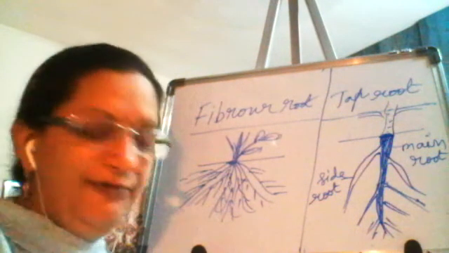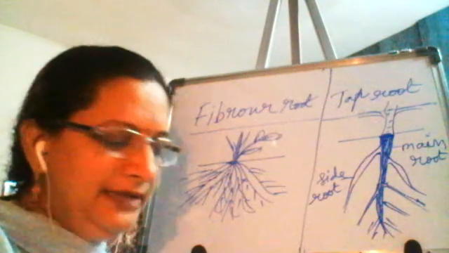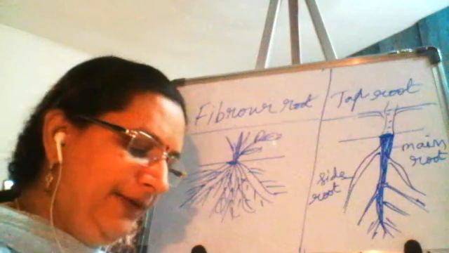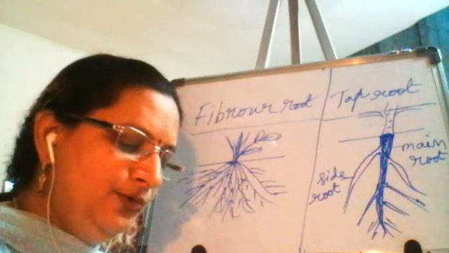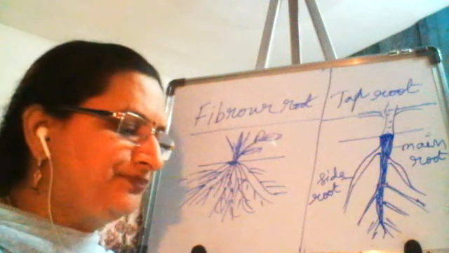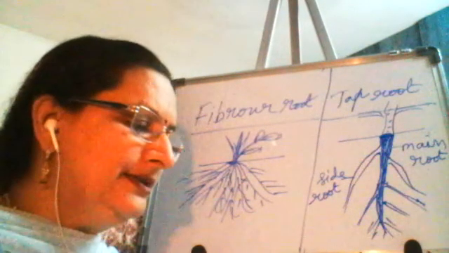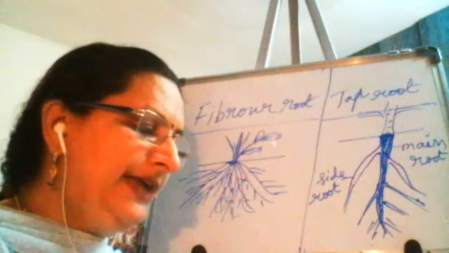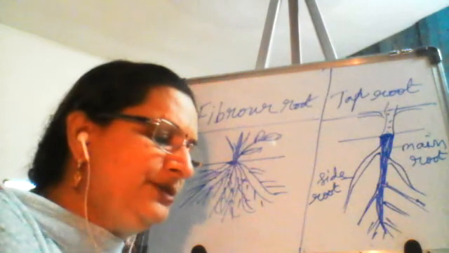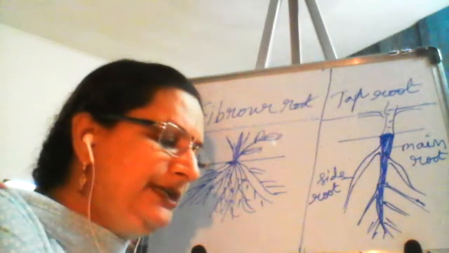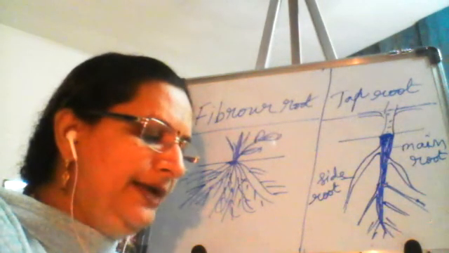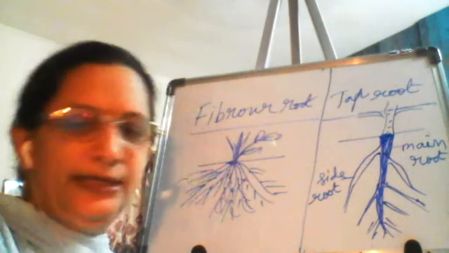At the end of the first paragraph, functions, fibrous root, taproot. Both are new words. Now turn the page. Let's check the examples from this paragraph. You can underline all the examples. From the fibrous root, you underline wheat, onion, grass, and from the taproot you underline mustard and beans.